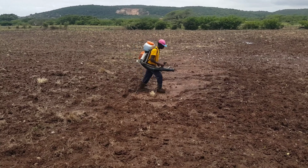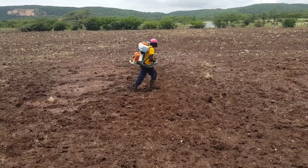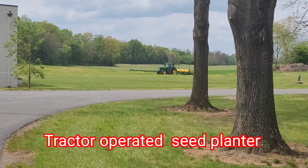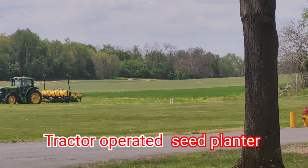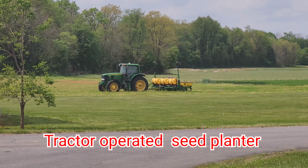You definitely need somebody who is trained and who has a good eye for not stepping back where they were actually planting before, and can evenly distribute this with a steady hand. But then we can also look into the mechanization of planting. We could have a tractor operated seed planter that could allow the best dispersal method for planting your forages. For example, corn and sorghum is commonly planted with this method.